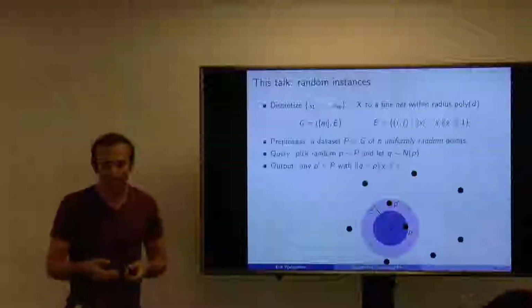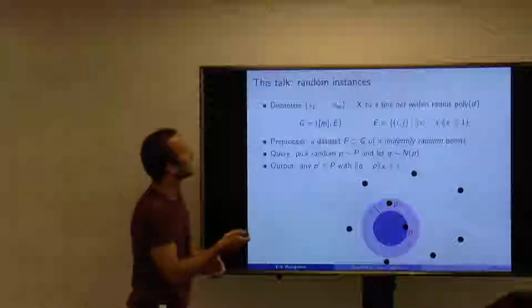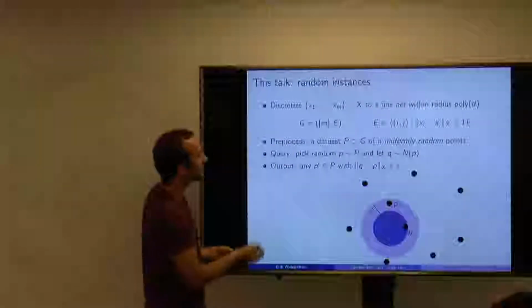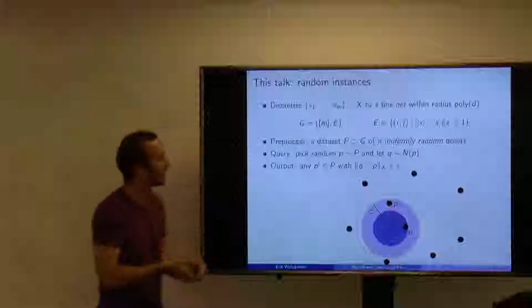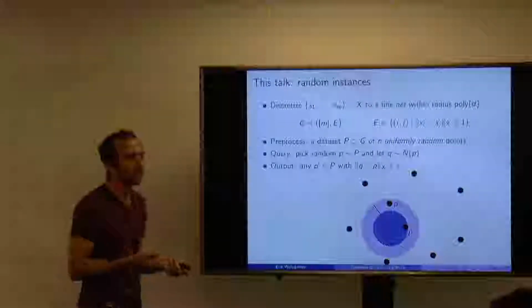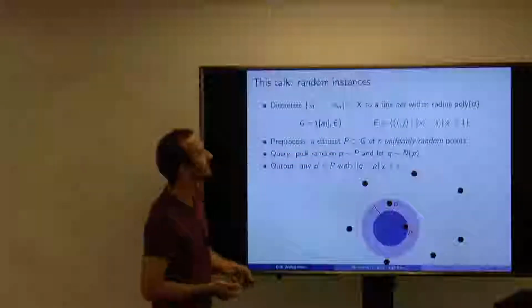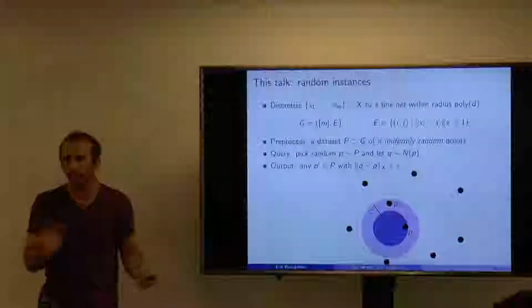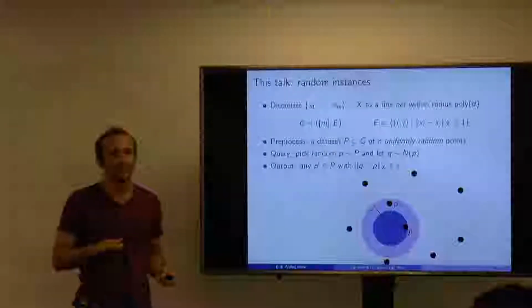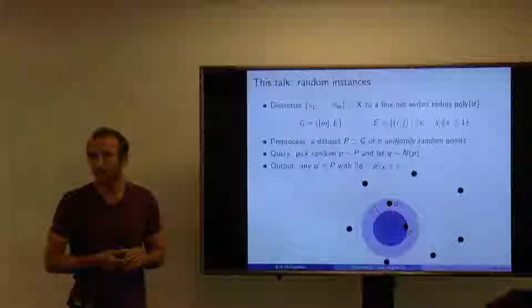Okay, so now I can define the ANN problem where the instances are randomly generated from this graph. So in my preprocessing phase, my data set will be a sample of n random vertices of this graph. And now my query will simply be a random neighbor of a random data set point. And now by definition of the graph, this will be at distance at most 1. Okay, so are the instances clear? It's not a worst case instance, but this random instance of this problem.